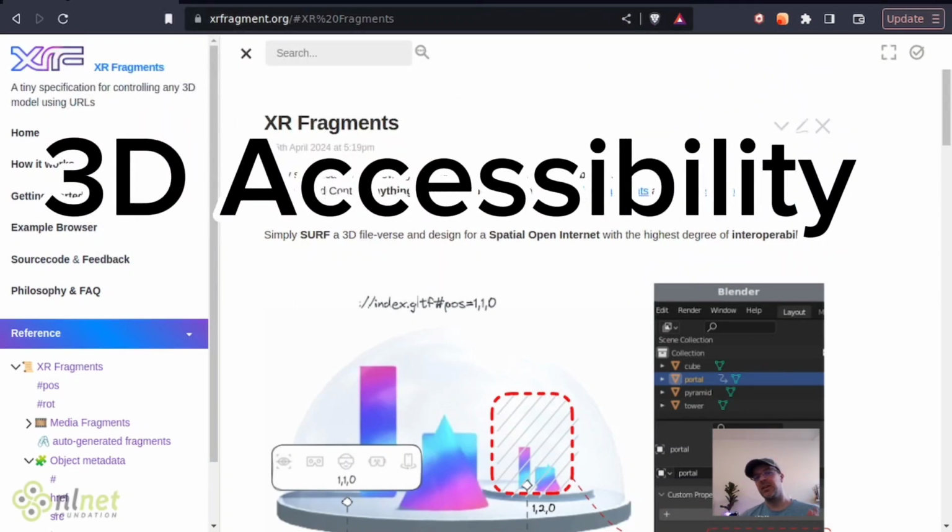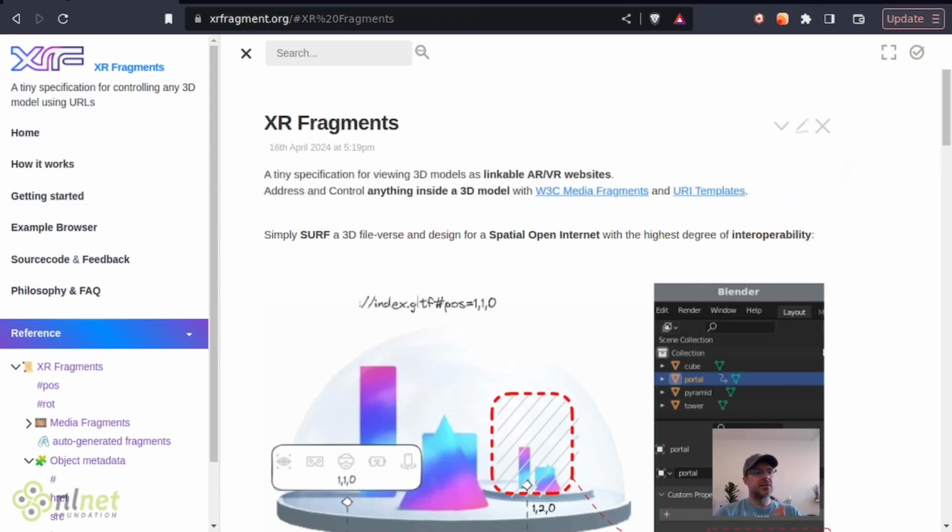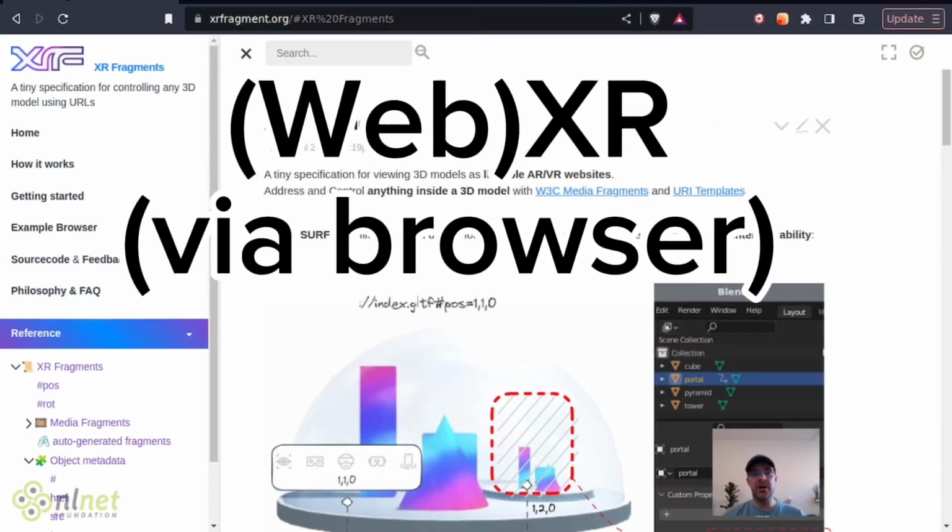Basically, 3D and accessibility. This is a very important topic, because this whole XR space, the possibilities of WebXR in the browser, allows us to control our content in a completely different way.